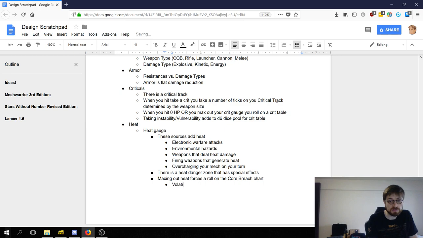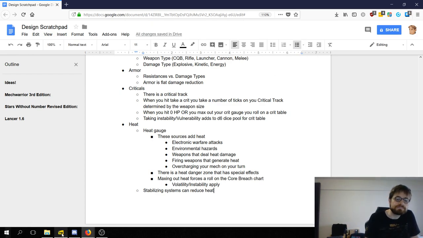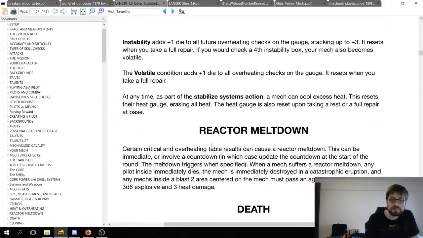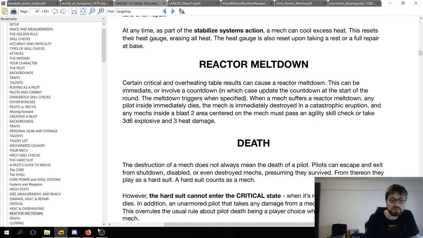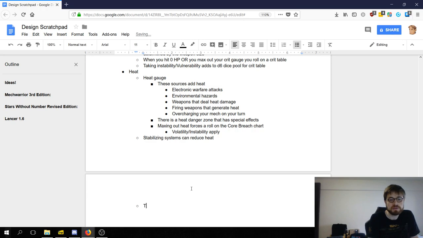Volatility, instability apply. Stabilizing systems can reduce heat. Okay. Cool. And now... Oh yeah, right. Also, you can get a reactor meltdown with too much heat. Too much heat can lead to a reactor meltdown. Oh no.